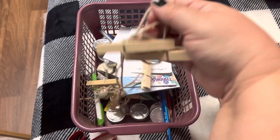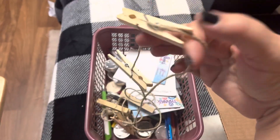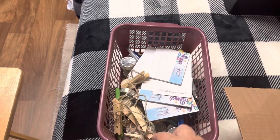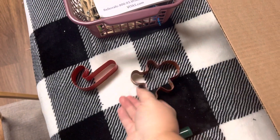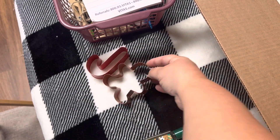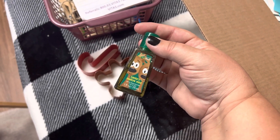This little string that Henry had made me one time — we put it over the window with pictures of us — so I wanted to keep that. And I found two little Christmas cookie cutters. Those will be cute to do something with for Christmas, and then some little Christmas hand sanitizer.